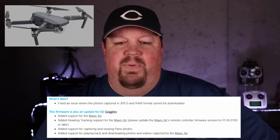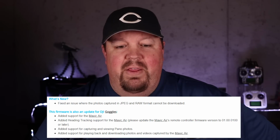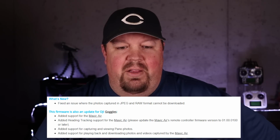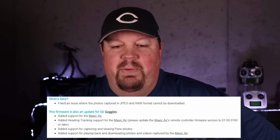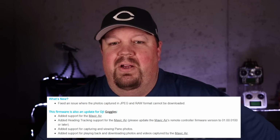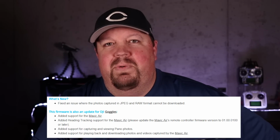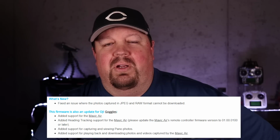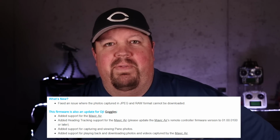So it's also an update for DJI goggles. They added support for the Mavic Air. They added head tracking support for the Mavic Air. And they added support for capturing and viewing panorama shots, and added support for playing back and downloading photos and videos captured by the Mavic Air. So even though this is listed as a Mavic Pro firmware update, it's really for the DJI goggles to improve performance and compatibility with the Mavic Air.